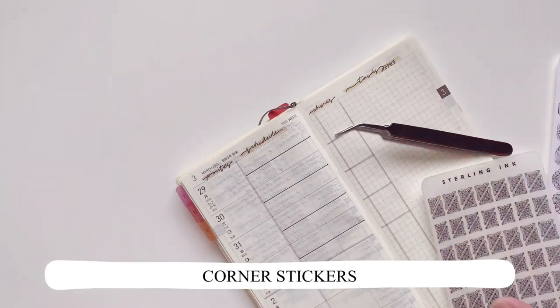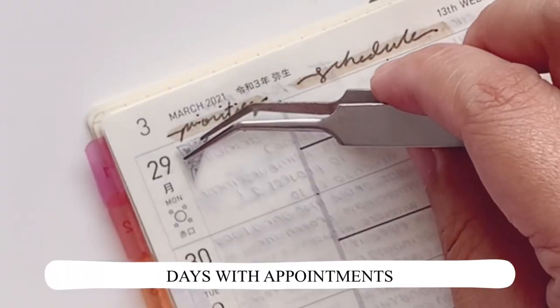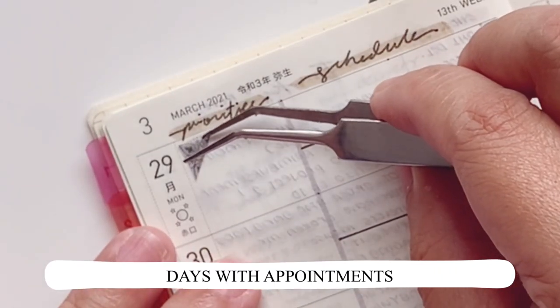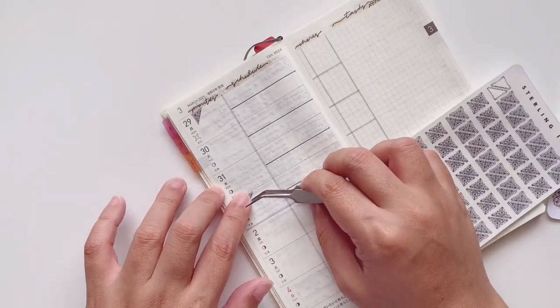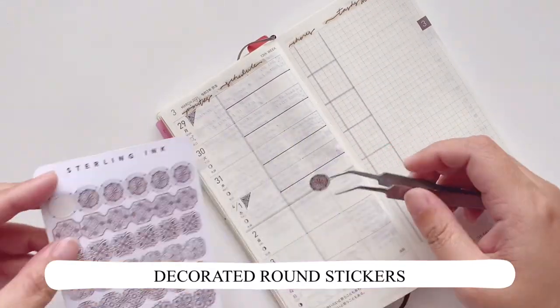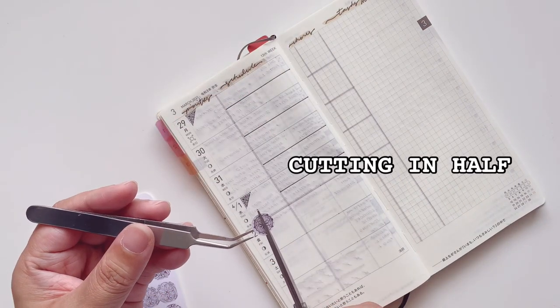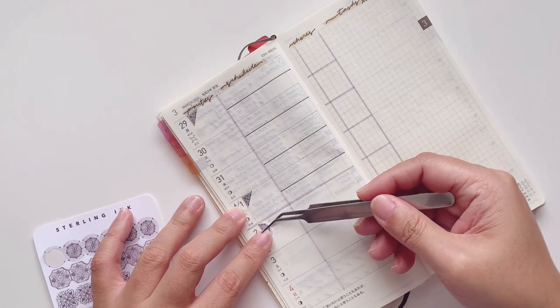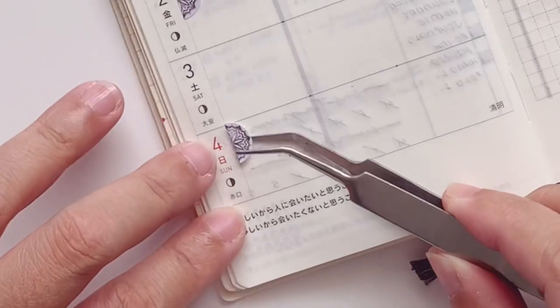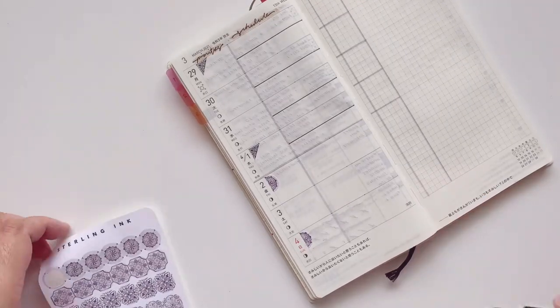As you can see we have four headers right here and I'm going to start the decoration with corner stickers. And I'm putting them down on days with appointments. So I have two appointments for this week. And then I'm cutting up the circle sticker and I'm putting one on Friday and another one on Sunday just to indicate that something is going on that is continuous across different days.